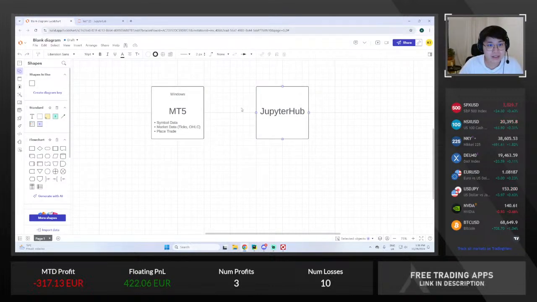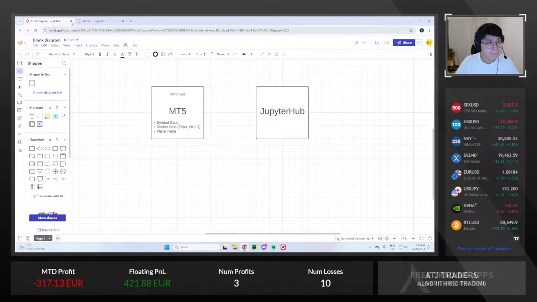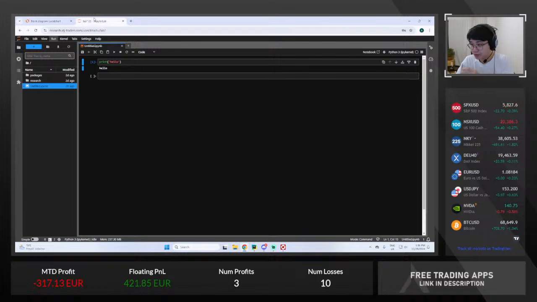Another nice thing is that it is a JupyterHub, so you can also share your files with other collaborators. If someone from my team would like to run any further backtest or share some of the data they made, they can just share this environment, and they wouldn't have to worry about any of the Python libraries that they're using. So there are many advantages. But JupyterHub again can't run MT5, and that's a problem.